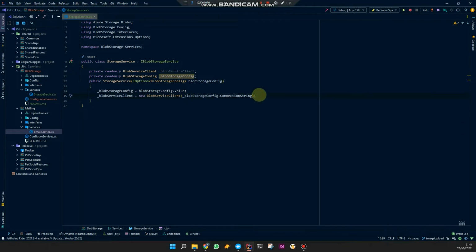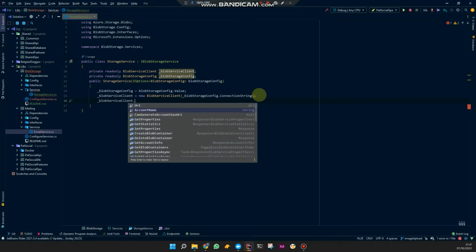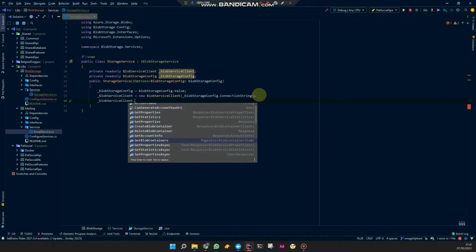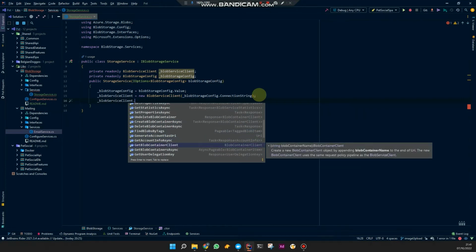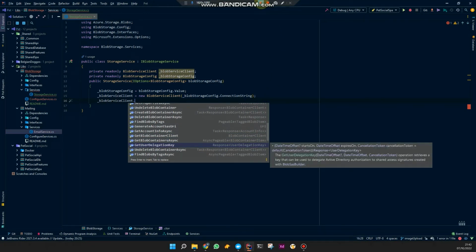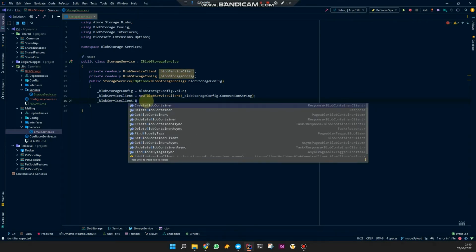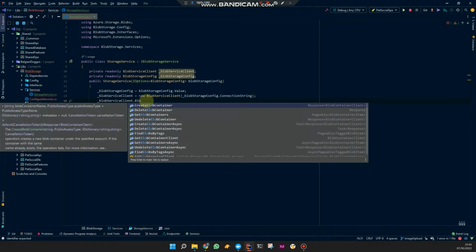Let's see, can we actually do anything with this blob client? Get blob containers. Okay. We'll probably need something like, let's see, can we create blob containers if we want to.